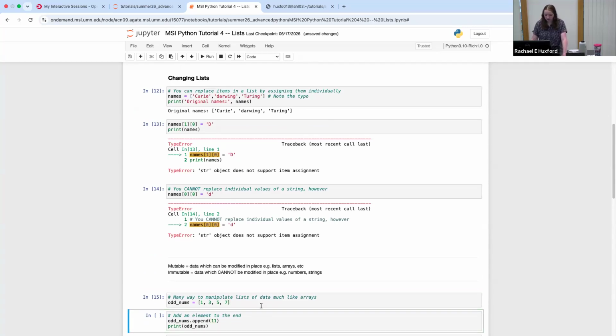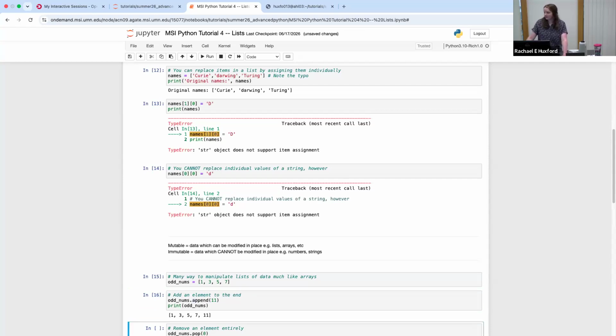So, just like arrays, which we actually didn't talk about, which is why we're covering it now, you can add data to arrays and lists. You can pop data off. You can do all kinds of things with them. So let's say I wanted to put the next prime number in this list. You can use just dot append to add something new to the end. And NumPy has a very similar function. It's just called np.append to add things to the ends of NumPy arrays.